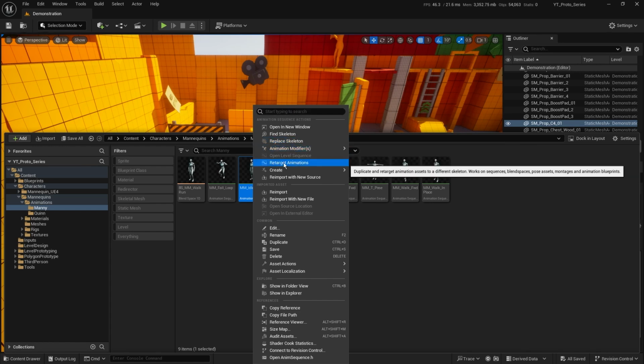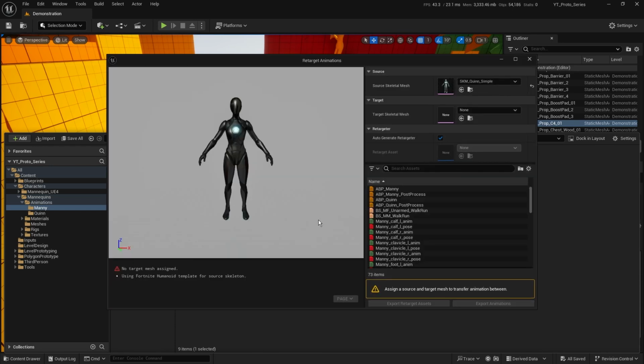So when that's the case, what we need to do is look at retargeting. We're going to map this animation onto a different skeleton instead. And you can see here, we can do that on animation sequences, as well as blend spaces, montages, and a whole animation blueprint. So if you've got a whole character that's been set up, potentially like the third person stuff inside of the Unreal starter projects, you could just retarget the whole thing over onto a different character, such as a Mixamo character or a Synty character. So I'm going to click on that retarget.